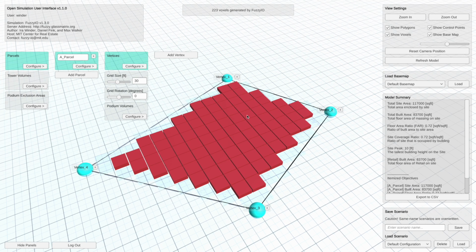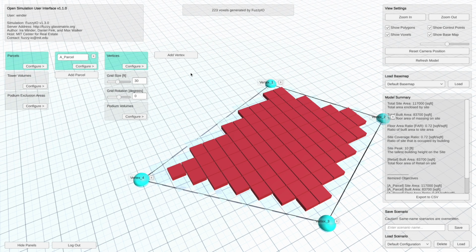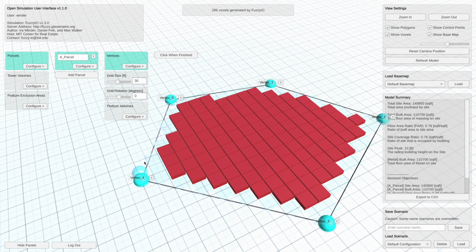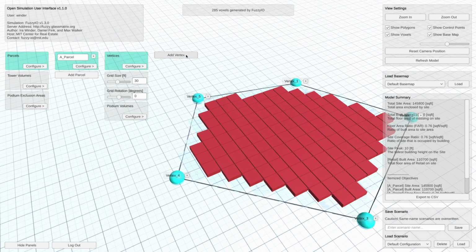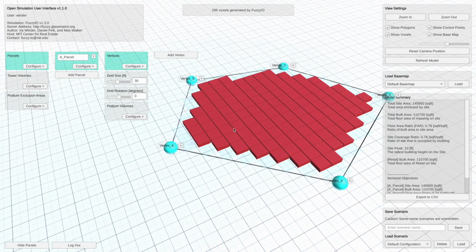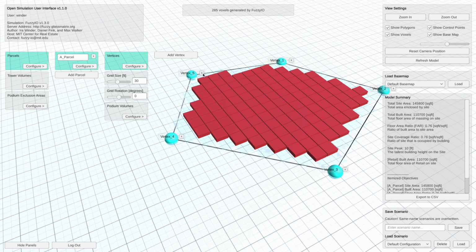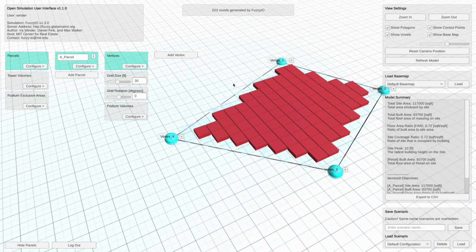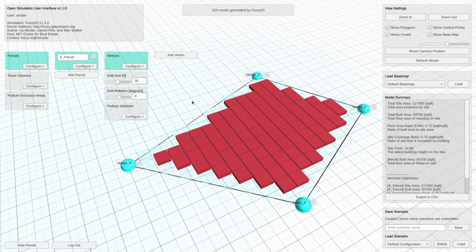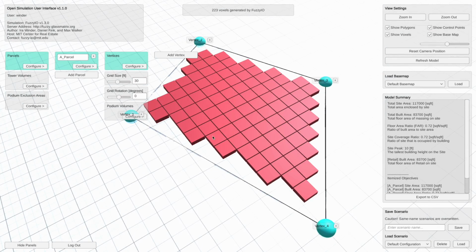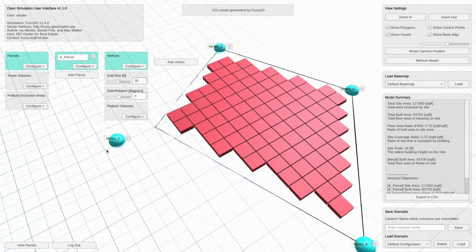Once you draw these, by the way, if I'm done, you can always add vertex again, and if you add more, it'll just connect these where you left off. If you right click, you deselect and you're done editing, you can also click that button again. If you wanted to delete a point afterward, you can click the X and it's gone. So this parcel kind of shows us some of the basics of what's going on.